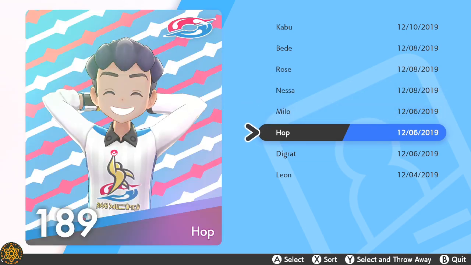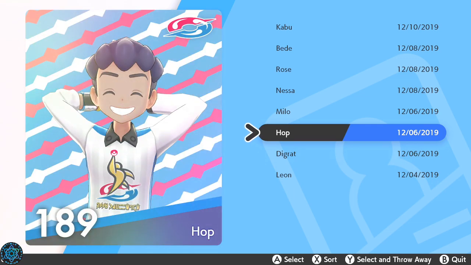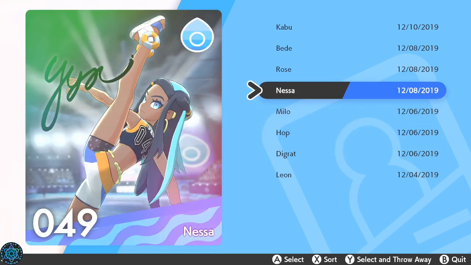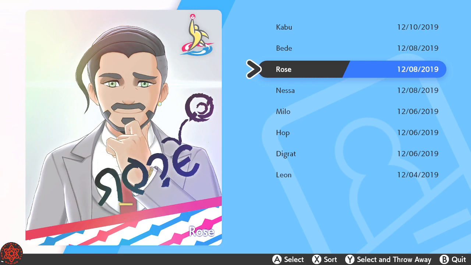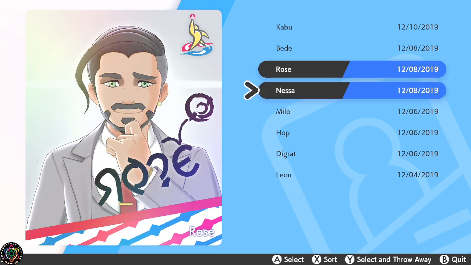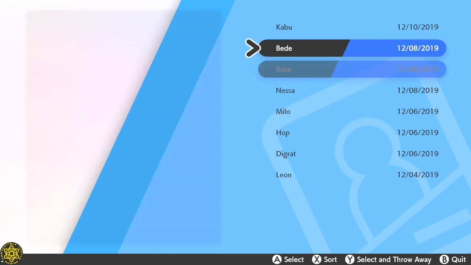And apparently each of these trainer league cards have rare forms as well. And you can kind of see, especially on Rose's, the way the fonts work in this game, for letters and words.